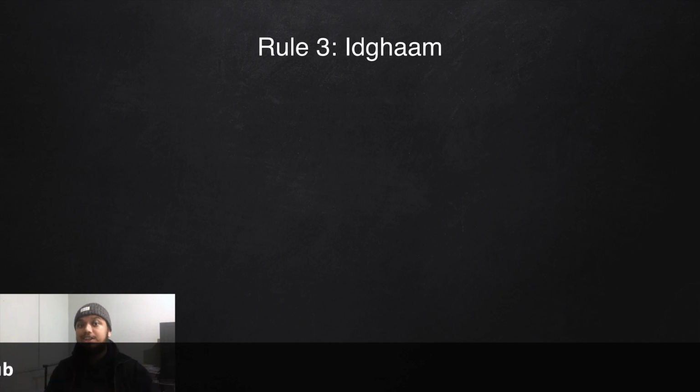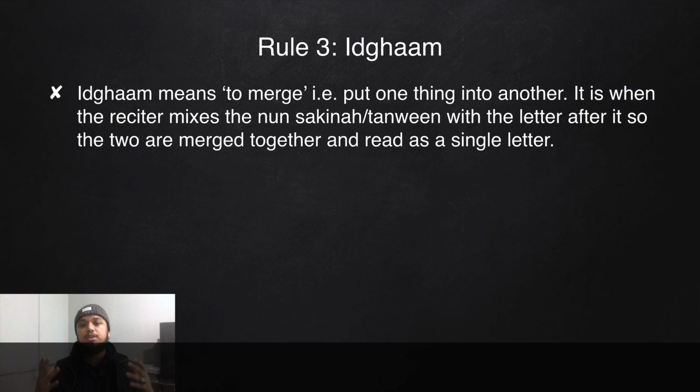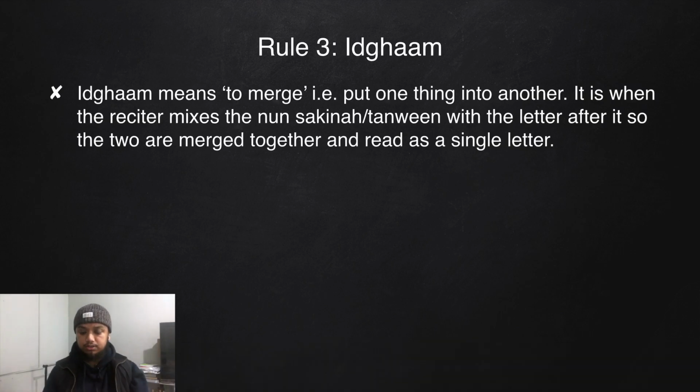We have rule number 3, Idgham. So Idgham literally means to merge, to put one thing into another. It is when the reciter, such as you, mixes the Noon Sakina or the Tanween with the letter after it, so that the two are merged together as one single letter. So Idgham is when we make two letters become one.